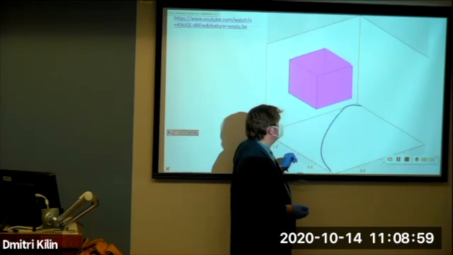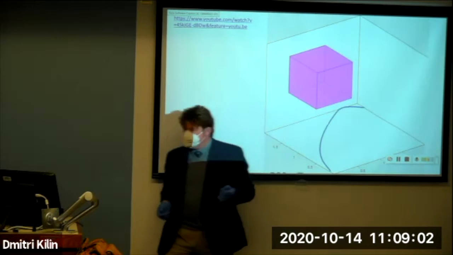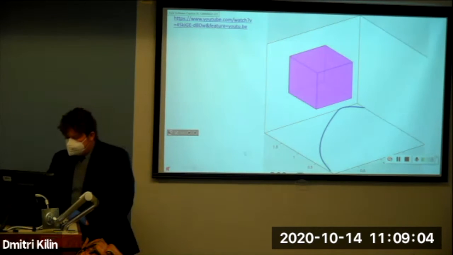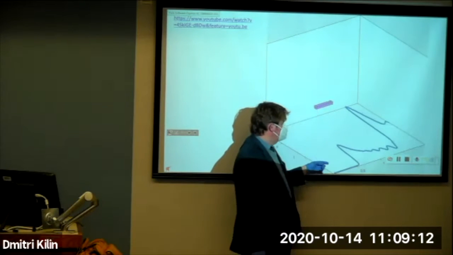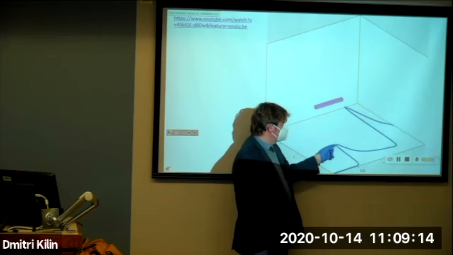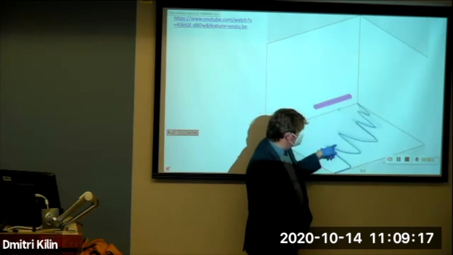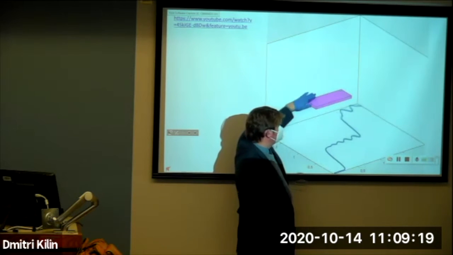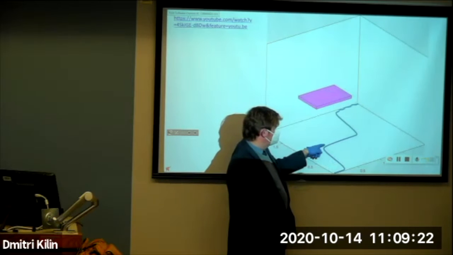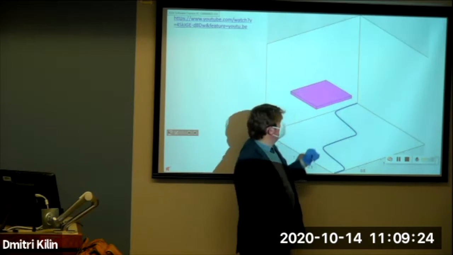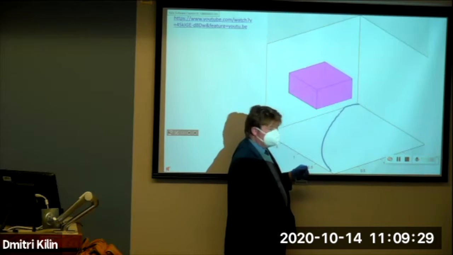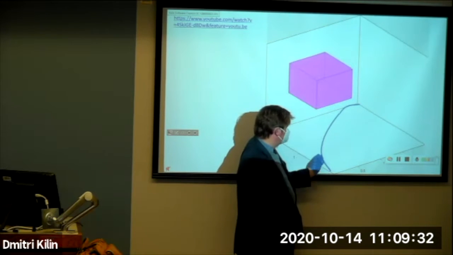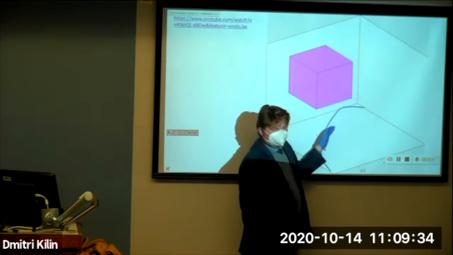I will run it once again. We do need to make a connection between the shape of the box and density of states, which are composed of many levels. As you see, as it is approximately one dimension, it makes this shape. As it starts growing into two-dimensional, it creates a shape that looks like a step. And as it starts to grow into three-dimensional, it becomes something like the square root of energy.